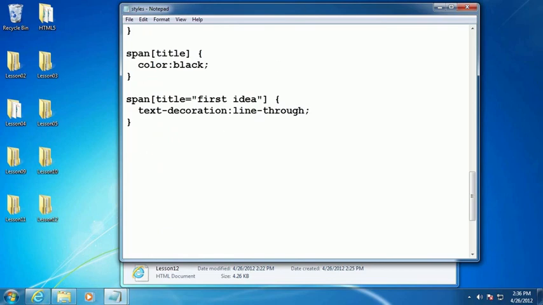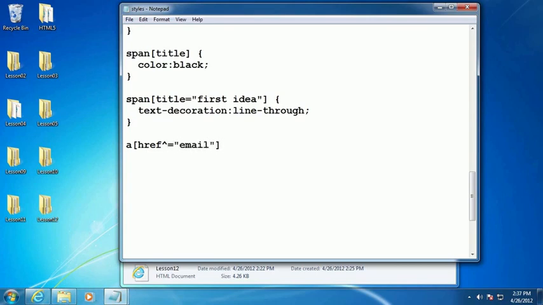And let's take a look at two other really complex ones. Somewhere I have an anchor tag with an href that begins with, so that's the operator for begins with, the word mailto.